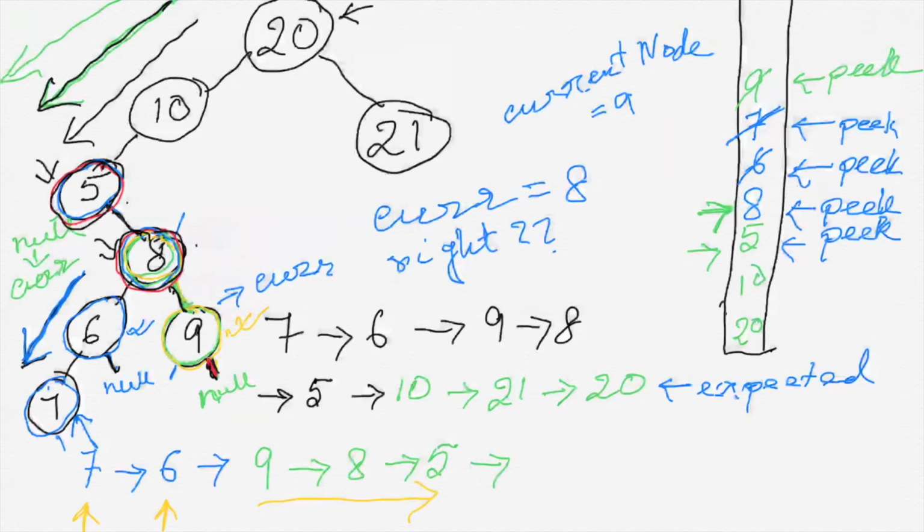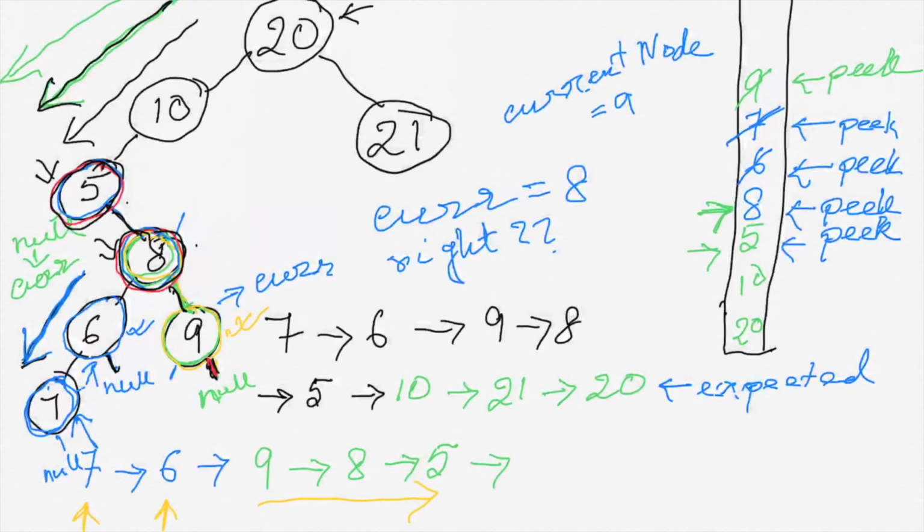7 had a right child as null. Under the hood we checked whether it is the right child of any other node or not. We saw it's not, so we printed it and backtracked to its parent. If 7 had a parent to which it was a right child, then we would have traversed to that node as well and printed that node as well.